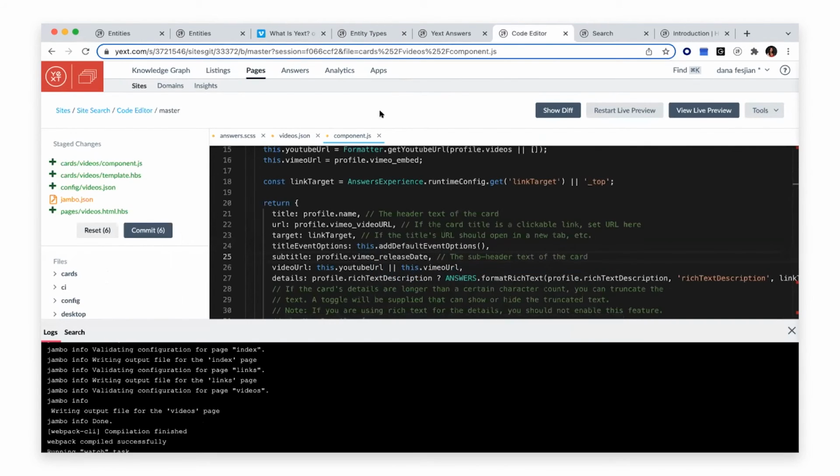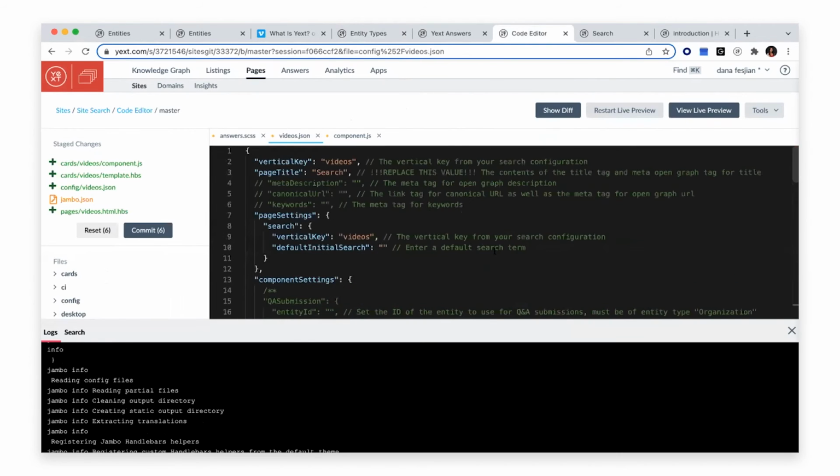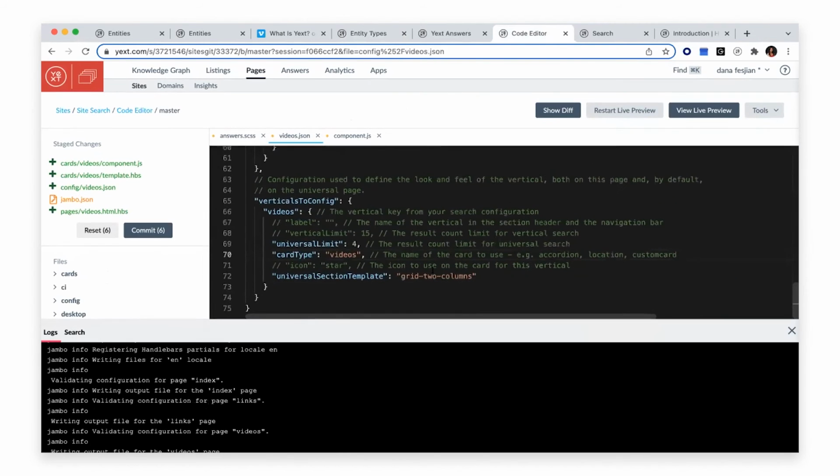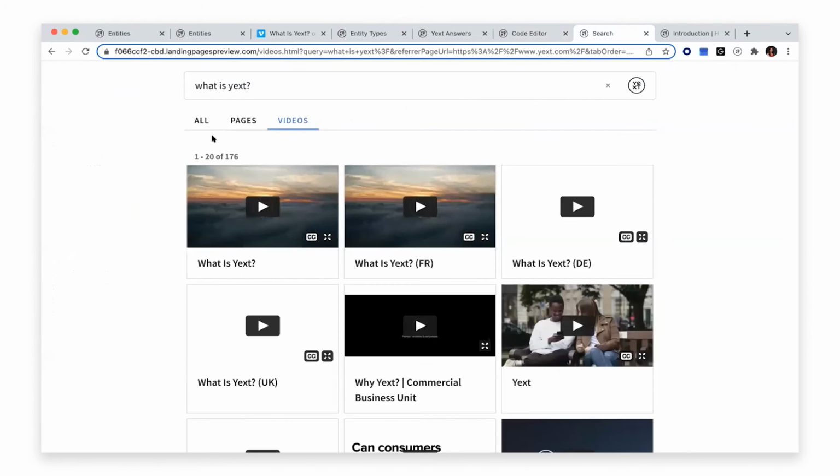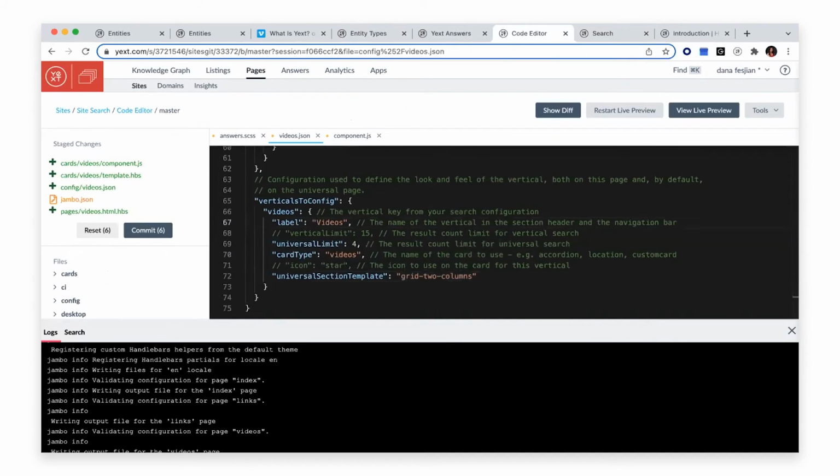And I also want to check on the grid that we used. So I said that I wanted grid 2 columns, and it looks like that update didn't come through. It's still in 3 columns. So I'm going to just make another change here to make sure that this can process. I'm going to add videos as a label. And then I'm just going to wait for this to refresh.